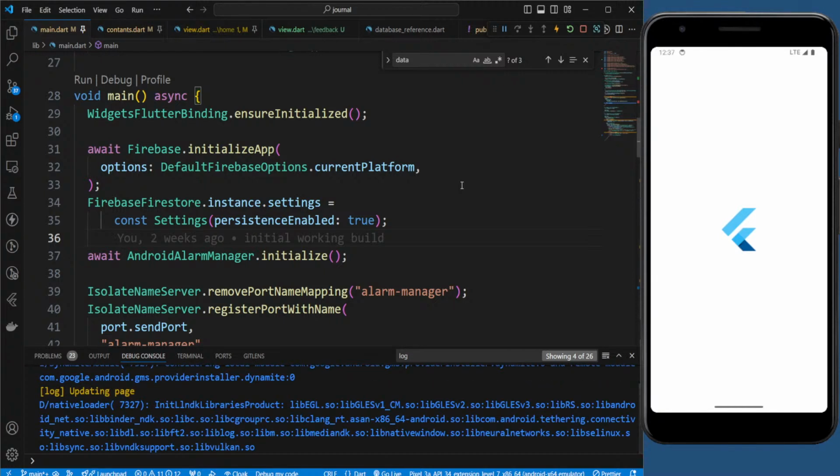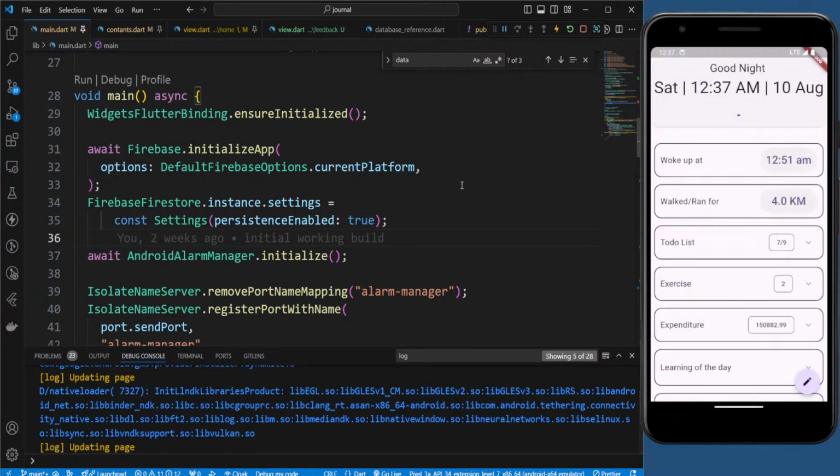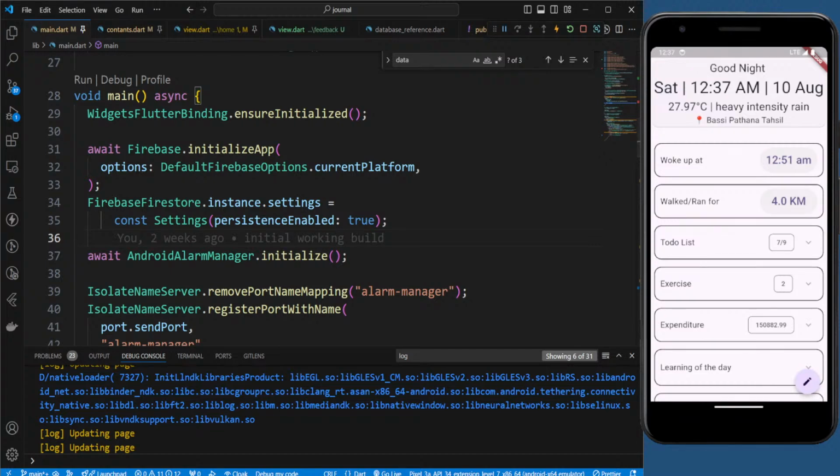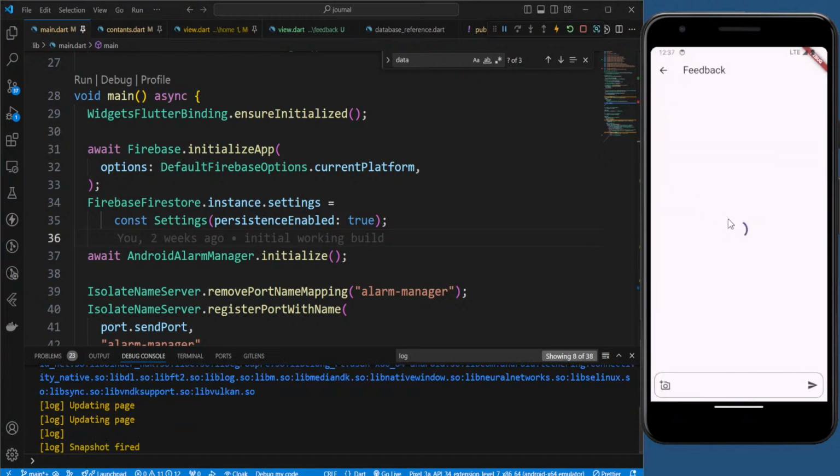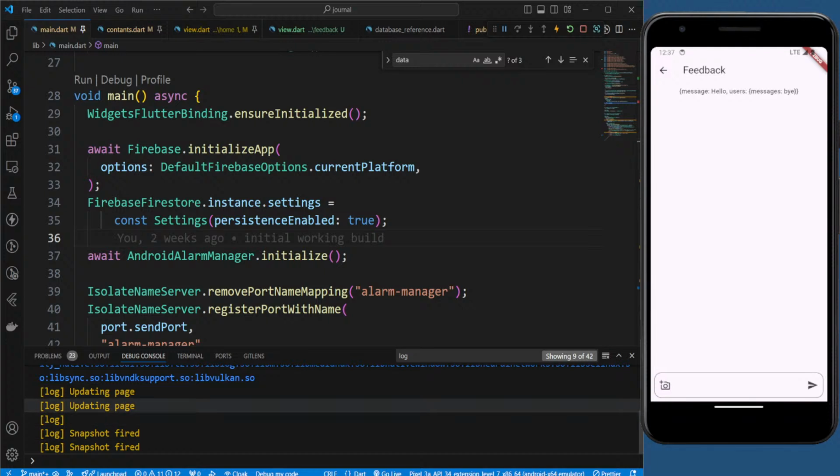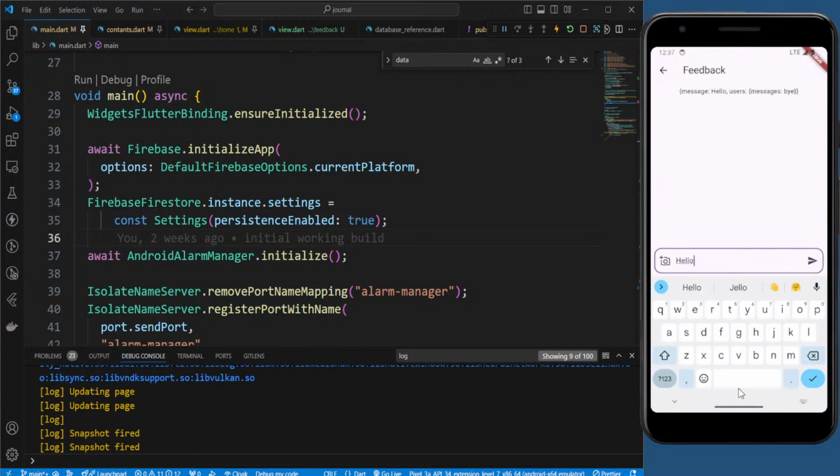Let's see. So after this, it's working, and if I go here, put a message. Send. Okay, seems like it's working now.